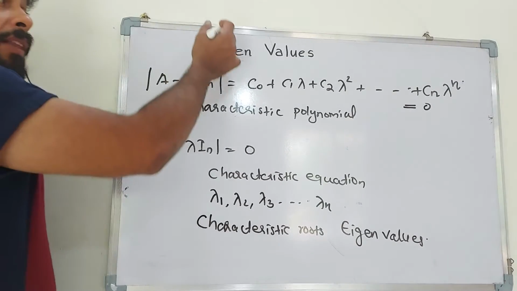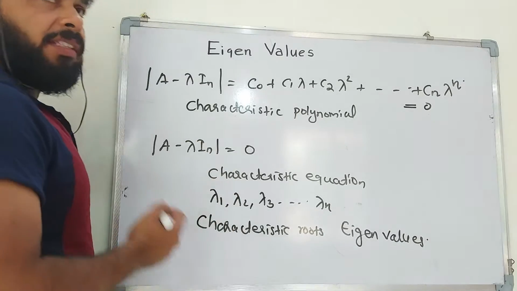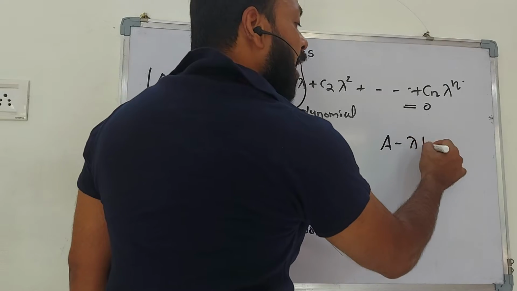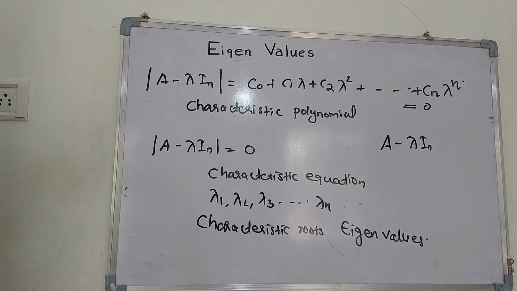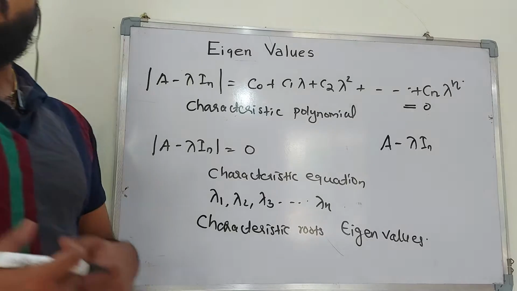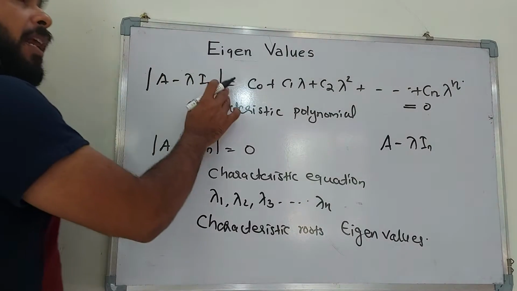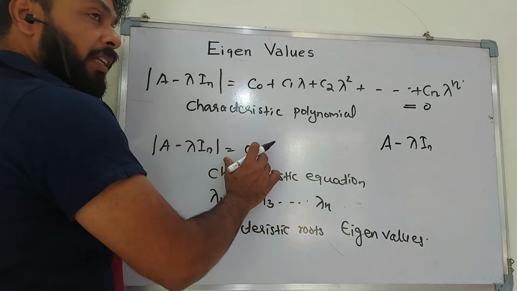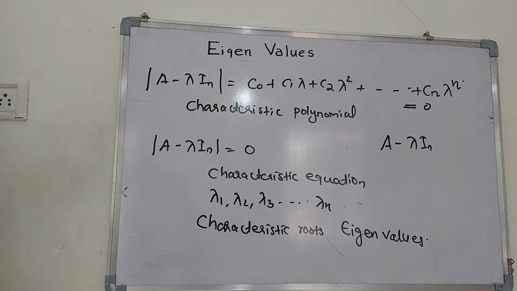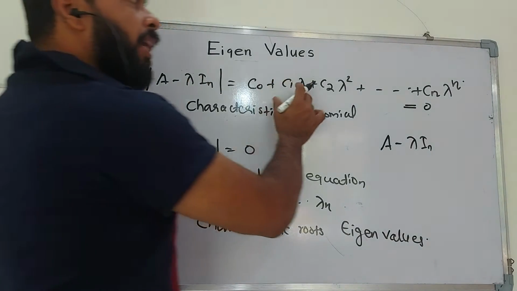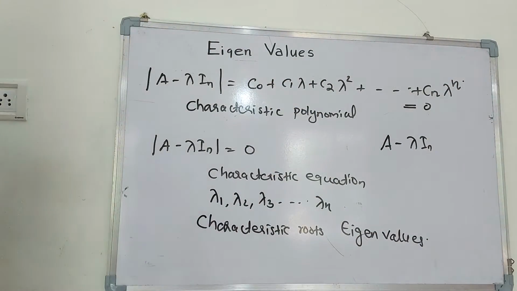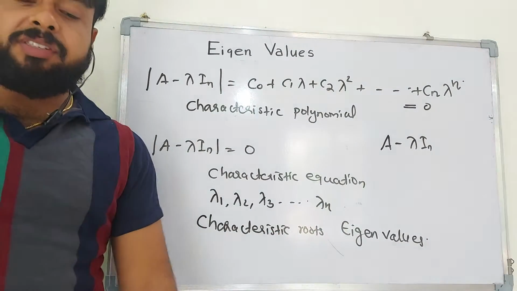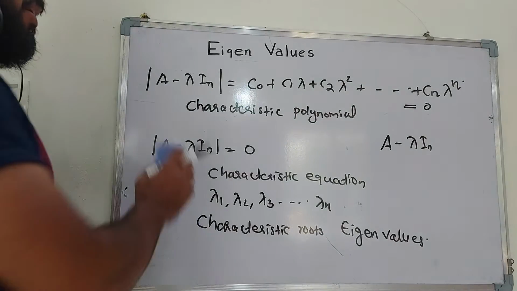Okay. So to find the eigenvalues or the characteristic values of a given matrix A, first we find the matrix A minus lambda In, which is the matrix obtained from A by subtracting lambda from all the main diagonal elements. Take the determinant of the matrix, it is called the characteristic polynomial. Then if it is equated to 0, we get the characteristic equation. Since it is a polynomial equation of degree n in lambda, it will have n roots, say lambda 1, lambda 2, etc., lambda n, which are called characteristic roots or characteristic values of the given matrix.